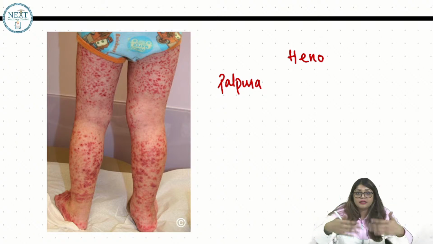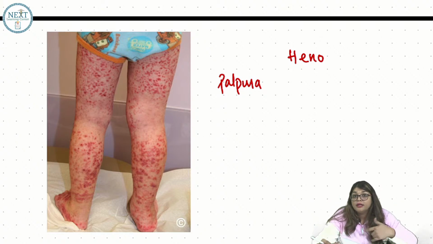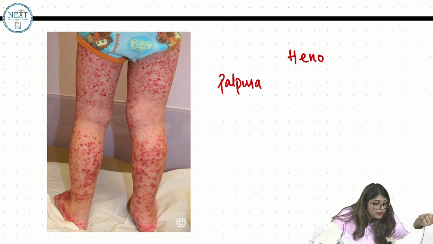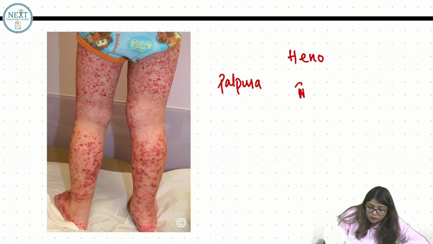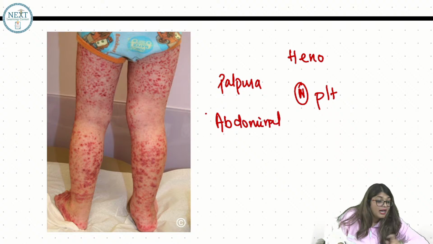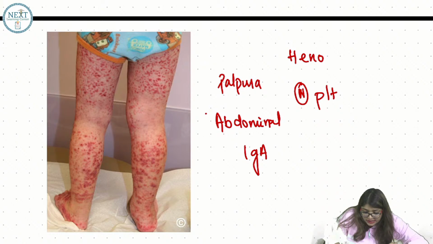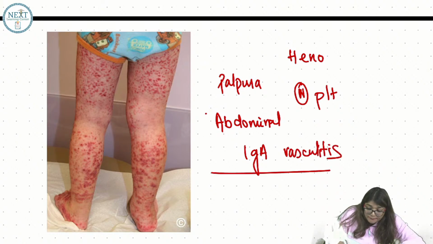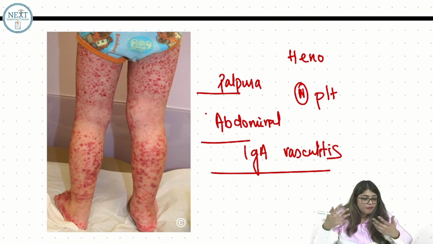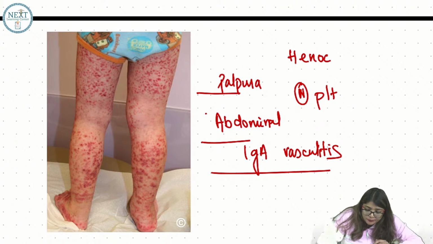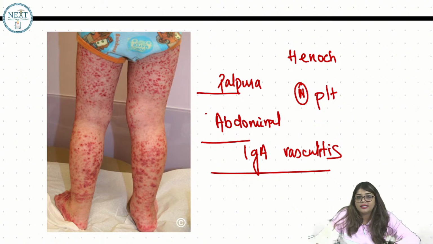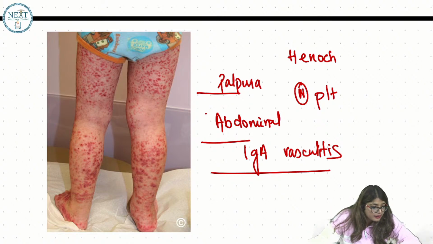Because when we recollect together, this is an active recall. So you will remember this even more, right? Yes, there is normal platelet count. Yes, palpable purpura and abdominal pain, and one more thing, IgA vasculitis. Very good. IgA nephritis or vasculitis. This is the triad. All clinical questions come based on this, right? So if you know that image, Henoch-Schonlein purpura, it is actually a vasculitis. What kind? IgA vasculitis. Okay.